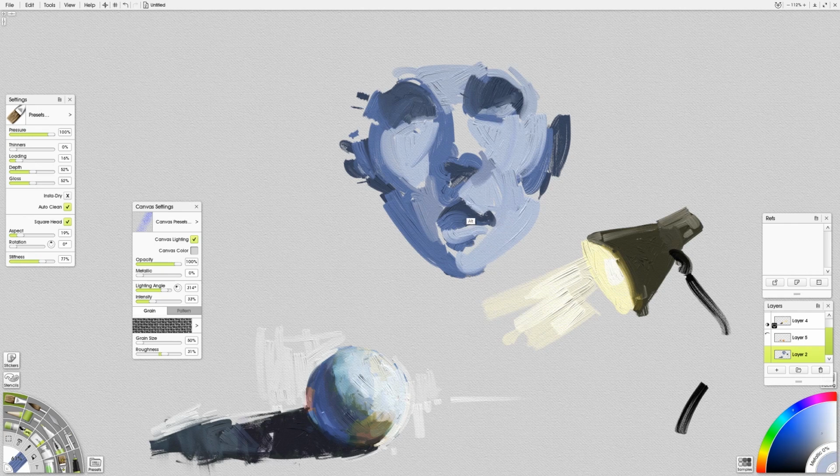Now, what's cool about painting anything, whether it's a portrait or a ball or a car, is it will always read right if the values are good. We've been talking about color temperature, talking about color, but really value is the most important thing. You can't fake out the values. I mean, you can't fix the values with color, but you can enhance the values with color. So get the values right.